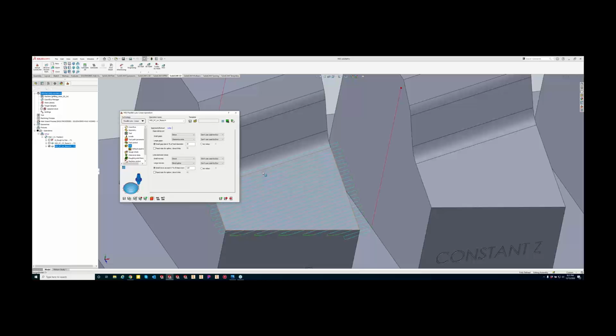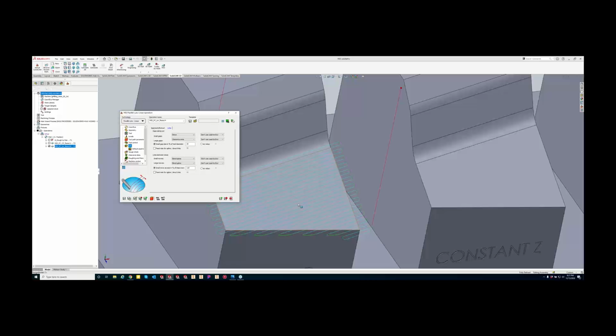And for those of you guys that are really paying attention here, we can actually see we have a sharp corner here. Well, that's considered a small move. So we told it to do a direct. So if we want those smaller moves to do a nice arc as well, we can do a blend spline as well. So now we got those nice, pretty smooth. We won't get any machine jerkiness going on or anything like that.